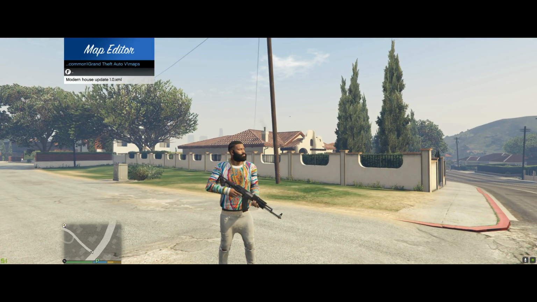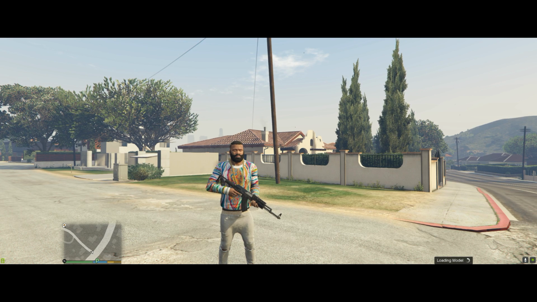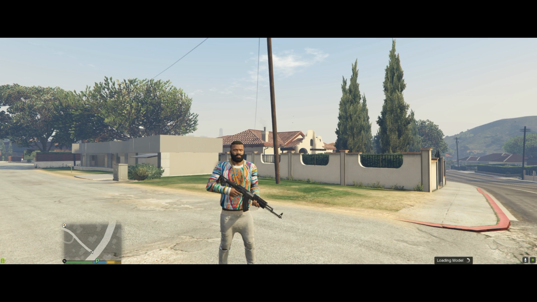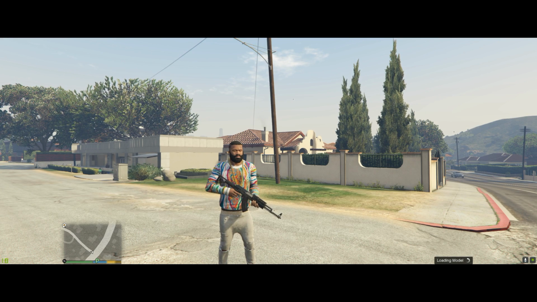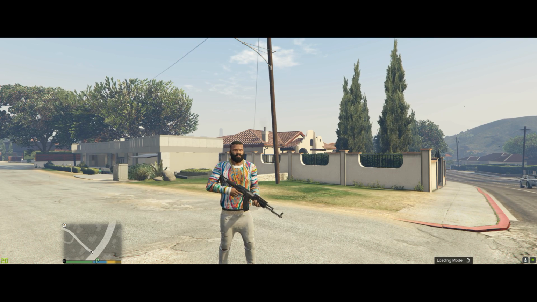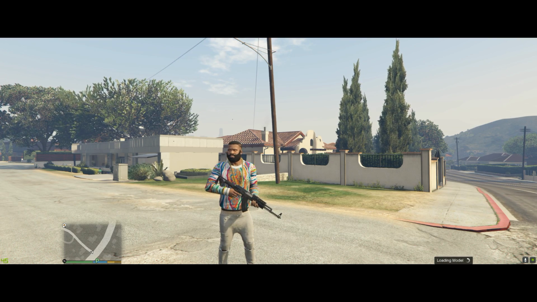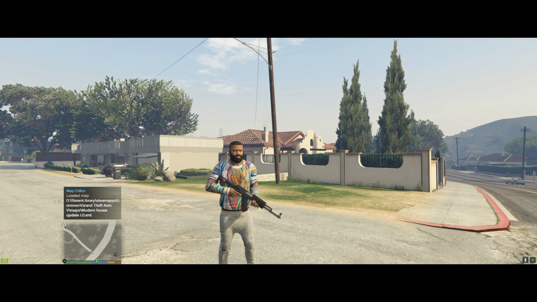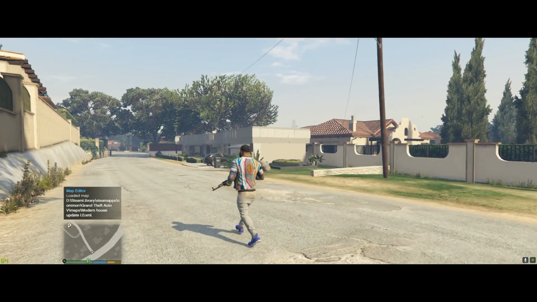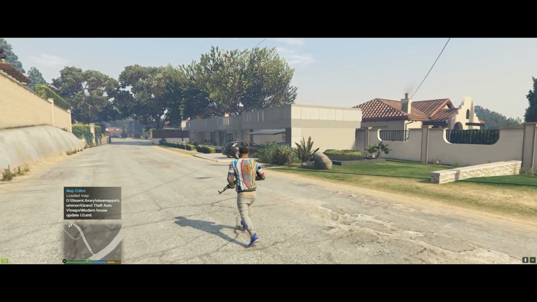All right, once you select it, you will see in the bottom right corner, it's going to say loading model. And as you see right behind Franklin, the house is being loaded right now. So while the house is being loaded, don't press any buttons, just be patient and let the house fully load and complete. Now, the loading time depends on the house and how many props and items is in that house. Okay, so the bigger the house, the longer it takes to load. All right, and when it's done, you will see the map editor notification right there above the mini map, letting you know that the map is loaded.